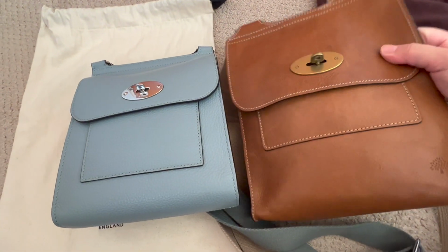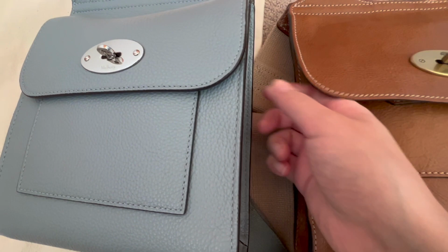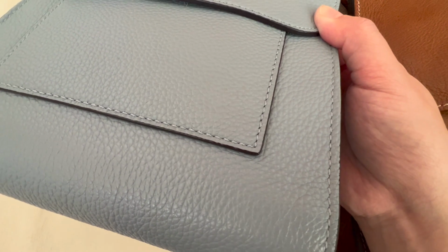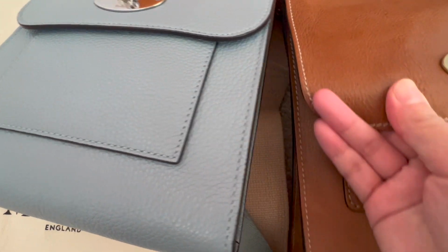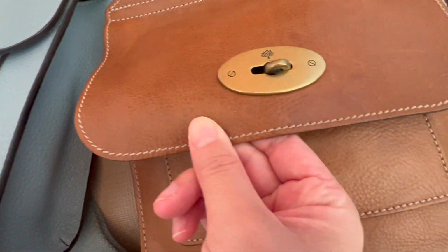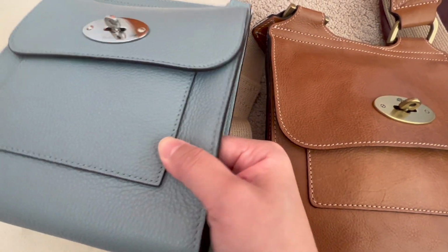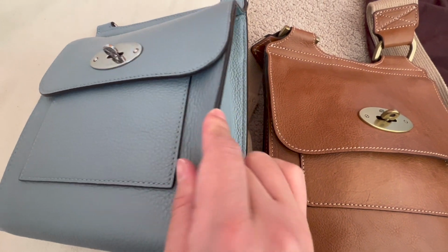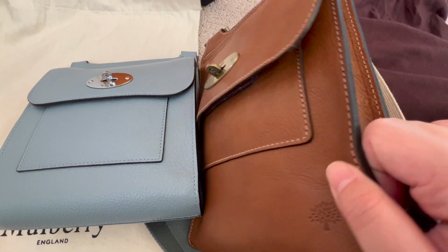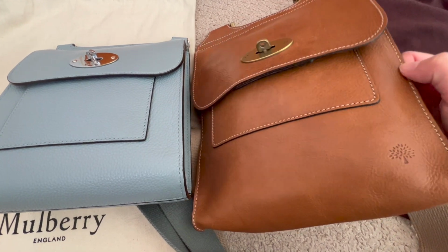One thing I care about is that I usually look at the stitching and inking on the bag. I would say the stitching on the new ones is fine or acceptable, but the old ones are just meticulously done. You can see it's in a uniformly wavy shape, so in my mind it is prettier than the new style stitching. But the inking on this one, I think they have done a much better job than the inking on this one. Those are some uneven inkings, and sometimes you will see they overflow onto the leather.